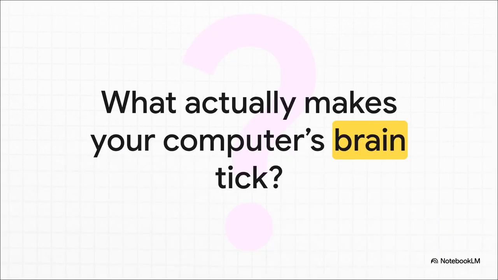So, what is really going on inside that little chip? I mean, what are the fundamental rules and the big rivalries that actually determine how fast you can edit a video, or load up a game, or heck, even just open a new browser tab? Well, let's dive in and find out.